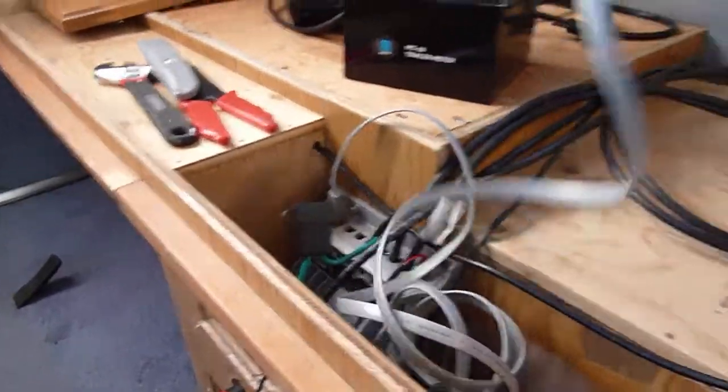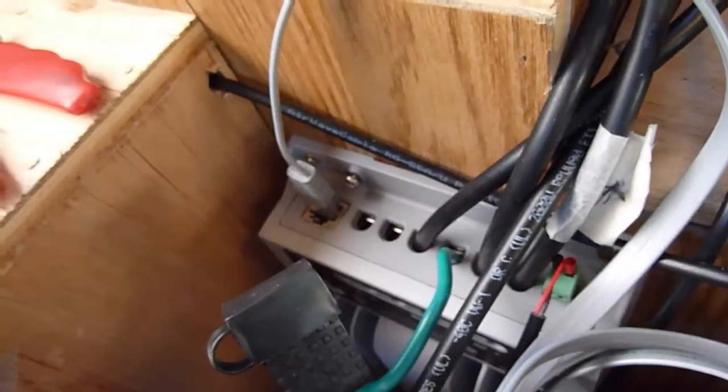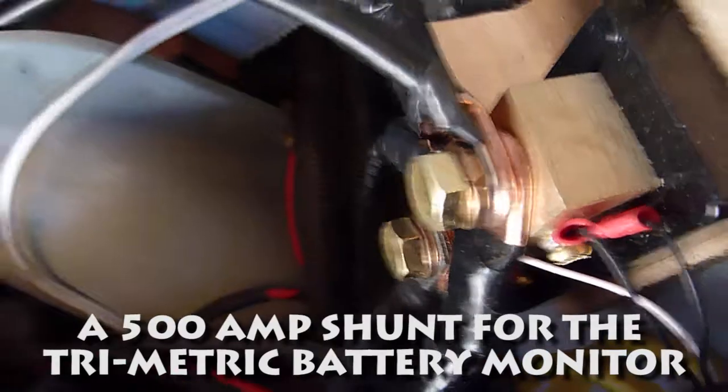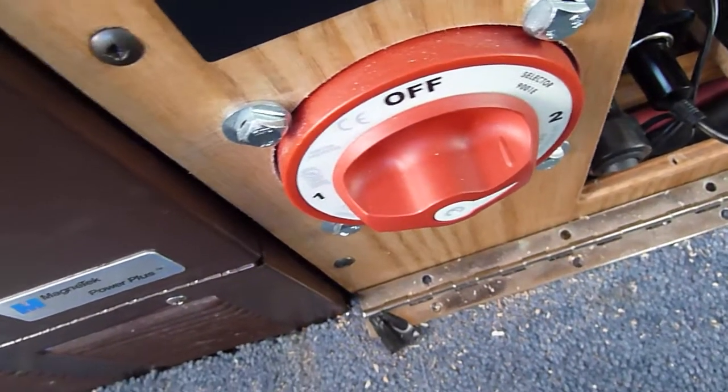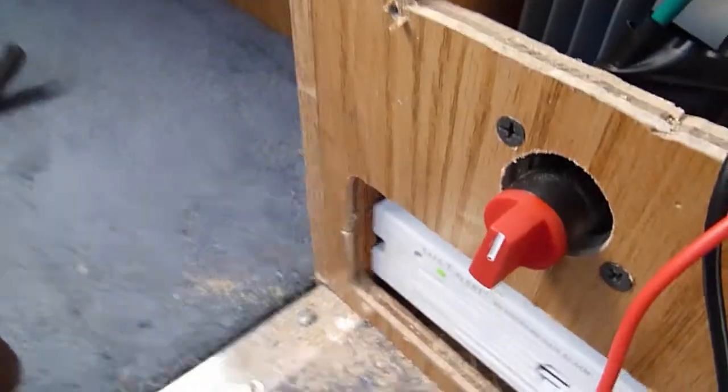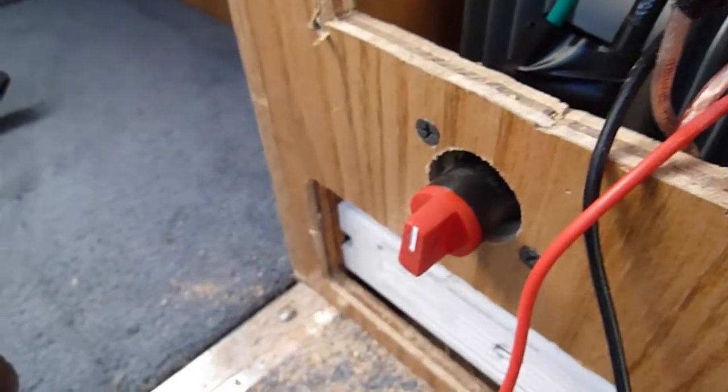I got everything hooked up. I got the meter in its temporary spot just to make sure everything's okay. Got everything wired up, got the wires ran. I have the solar wires actually going up the wall, then up into the cabinet, and then out through the air conditioner. I put the main power back on, so everything's fired up again. I tied the charger from the solar controller into the grounds here, and the positive went to that bottom terminal which is the output from the switch. One is the main battery bank of 200 amp hours, and number two is the backup battery bank of 80 amp hours.